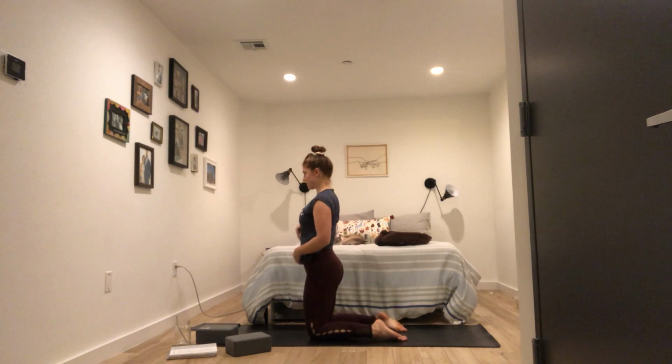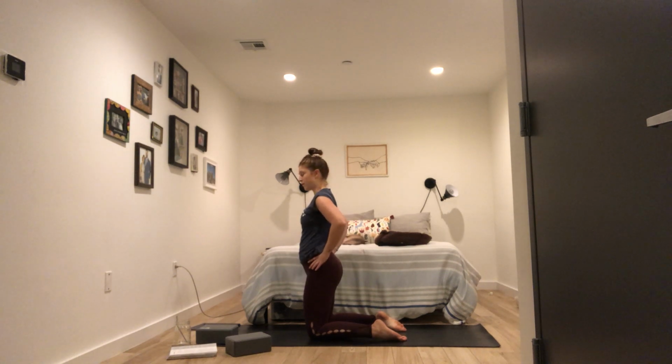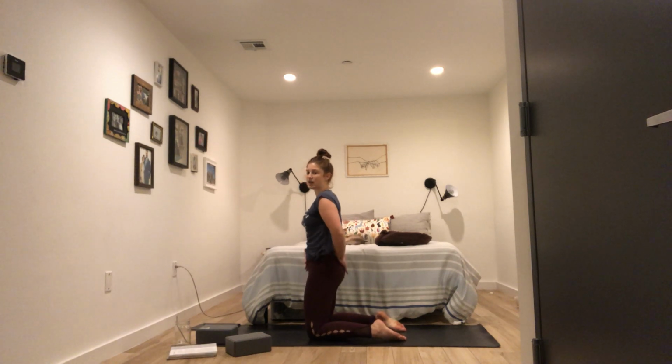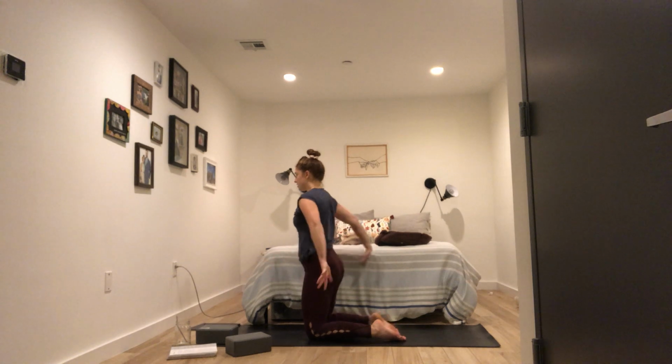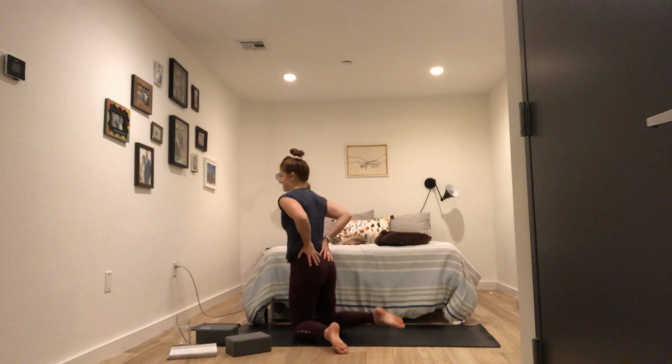So we've been doing some supported back bends where we're really engaging our abdominals. Same thing here. So sometimes when we come into camel pose, we want to just dump our hips forward, but you want to maintain that tuck of your pelvis. So right away, tuck your pelvis under. Now bring your hands to the small of your back so your fingers face down.